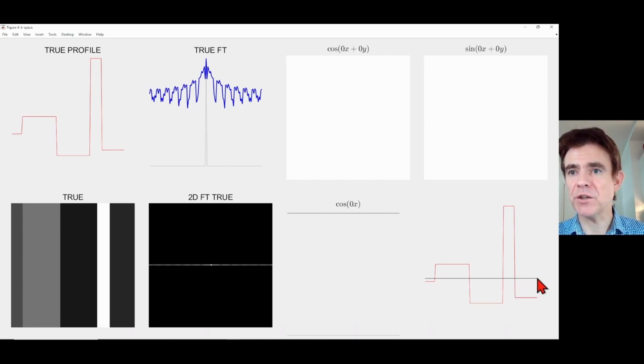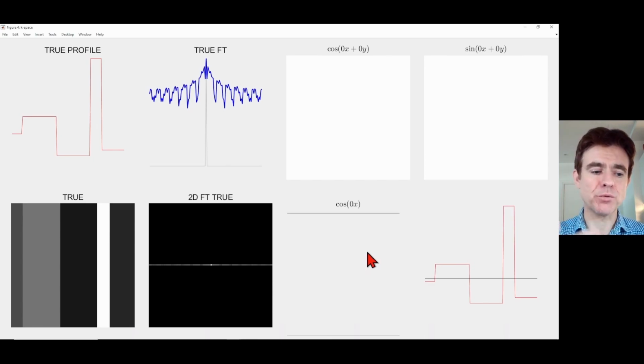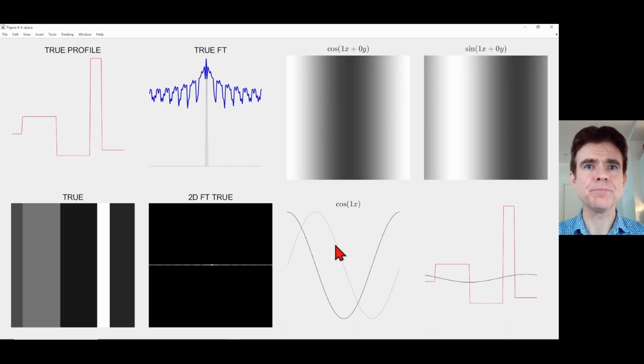I'm showing that here as this black line, as I'm seeking to do a Fourier synthesis of that true profile, of that red function. So what I'm going to do is just add more spatial frequencies to progressively develop the Fourier synthesis of this 2D function, but I'll just be showing the 1D profile for simplicity before we then get on to a more interesting 2D case. Right, let's move forward then with k-space.